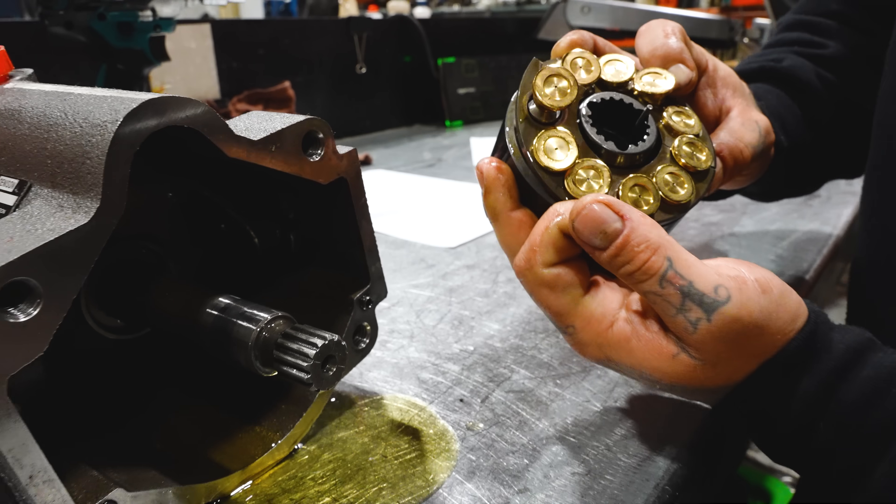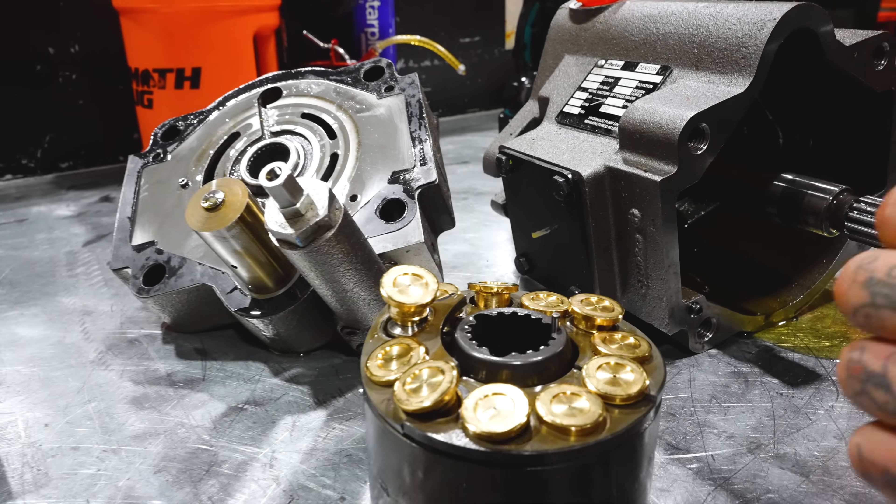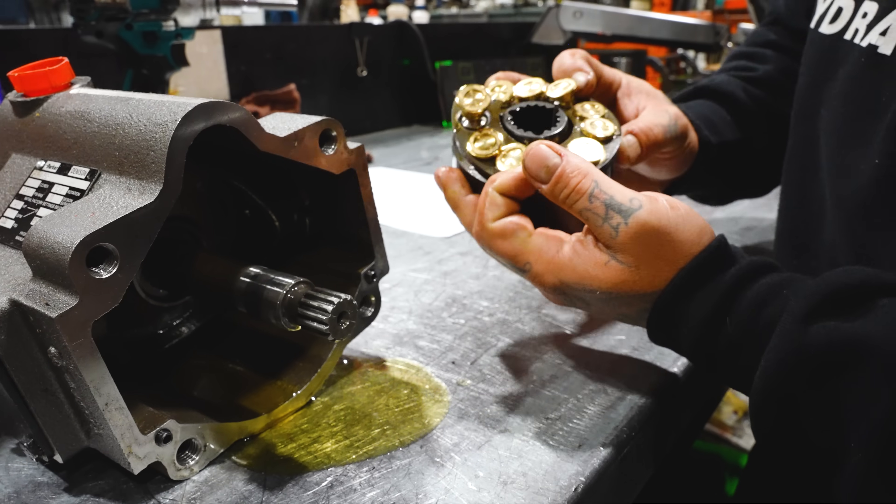The broken retainer — that's the piston retainer — is caused by a large delta, meaning a difference between the case pressure and the suction pressure. If somebody were to have poor suction inlet characteristics, or extremely high case pressure, it could crack that. High case pressure would also blow out the gasket of the housing. A lot of people think high case pressure means the shaft seal goes first, but if it's a fast enough pressure spike, the housing will actually crack before the shaft seal. In this case, it's likely high case pressure, because that will also blow out a gasket. The problem all started from a case drain that was not opened — they had a ball valve on there, left it closed, started it up, and it immediately blew out the gasket, and probably broke the retainer at that time.